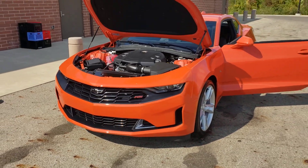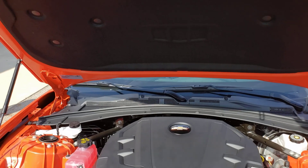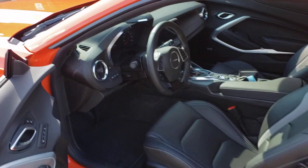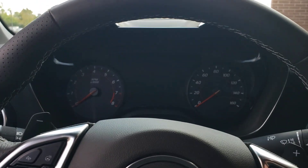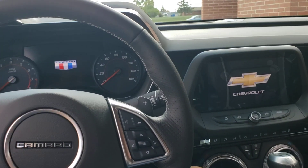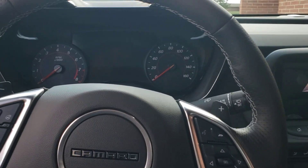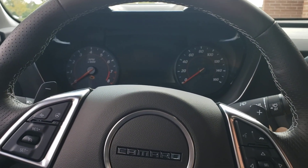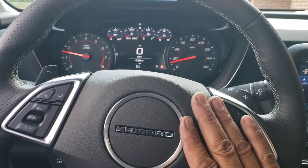I'm going to back up a little bit so you can see what it looks like. Hopefully you enjoy this - this is a beautiful color, isn't it? So I'll shut that down. Let me get inside and show you what the lights and everything look like when you get inside. You get inside and this lights up here and the radio does that. It's pretty cool. And then it'll go to the screen. Let's see what else it's going to do - it might be waiting for me to start it. See, it does that. The tachometer and the speedometer go up and shows you - what's cool is these are analog and this is all digital.